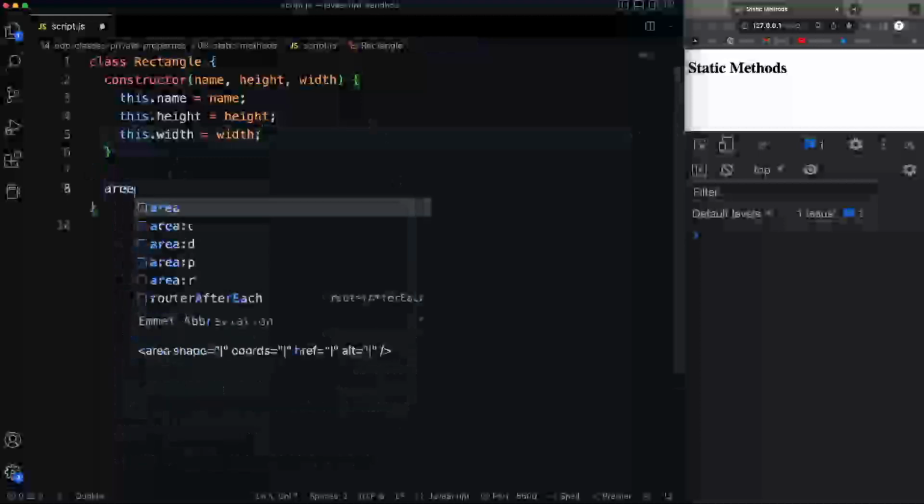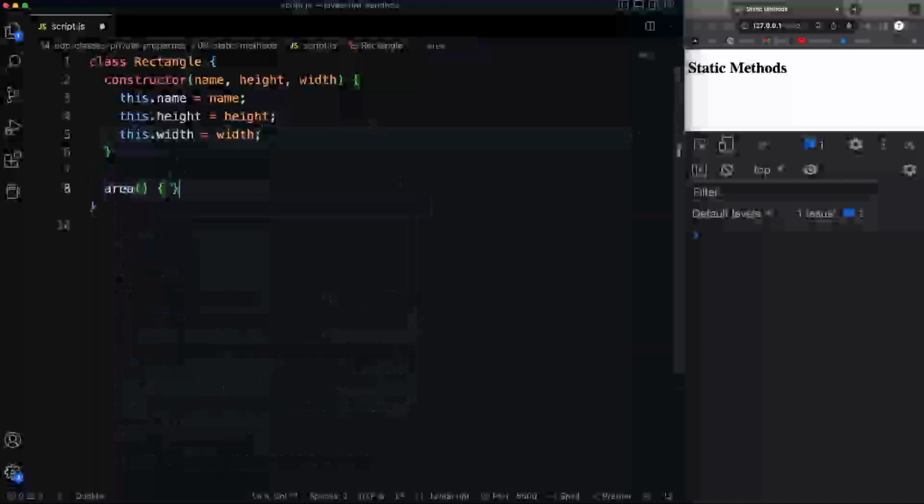So a regular method, right, like let's say area, and we're using some properties like this.height and this.width. So in order to call this, we have to instantiate the object, right?